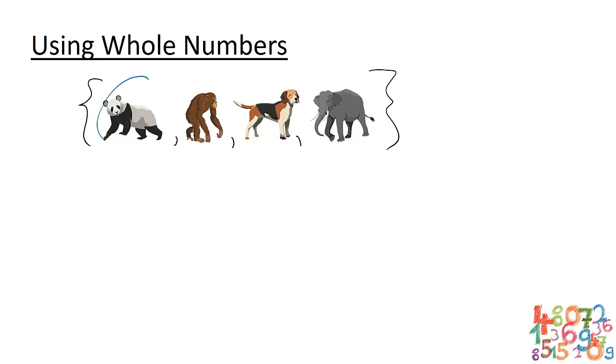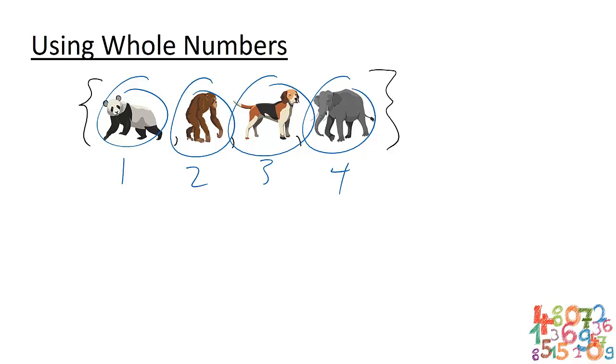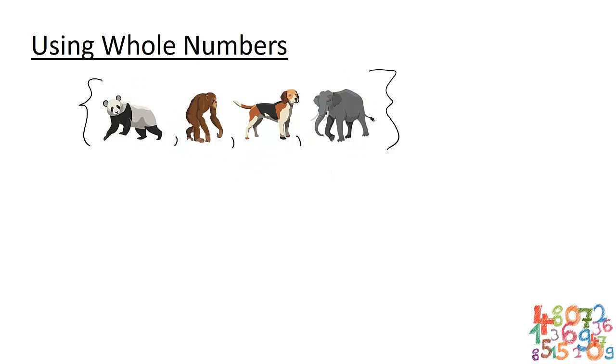One way is to count the number of elements inside of the set. This is called the cardinality of the set. Any number used to describe how many is called a cardinal number. But cardinal numbers aren't the only way we can use numbers. Sometimes order is important. For example, panda is the first element in the set, and dog is the third element in the set. Any number used to describe order is called an ordinal number.